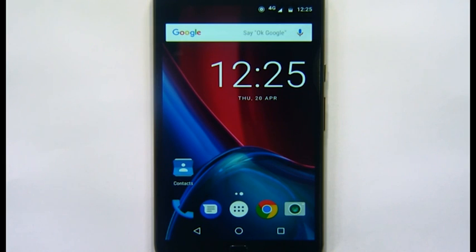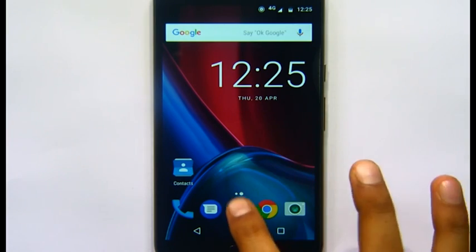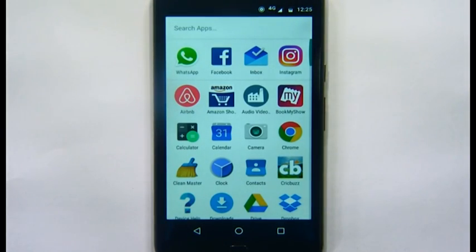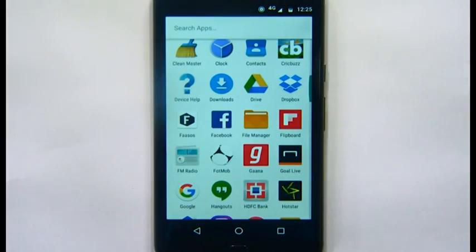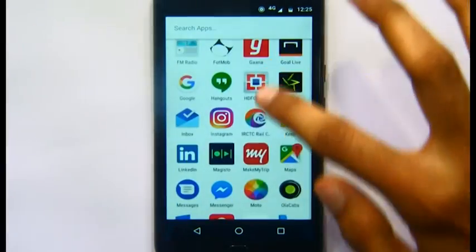So come, I'll show you how to use BHIM app and its features. So come, let's talk about BHIM app. So first we have to download the app from the Play Store, or if you have an iPhone, then you download from App Store.